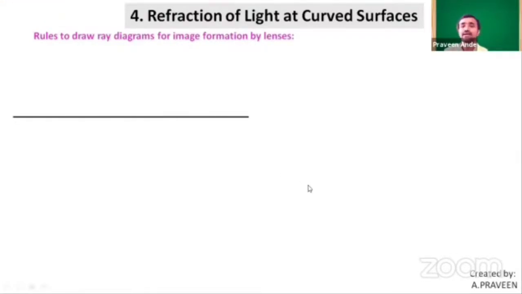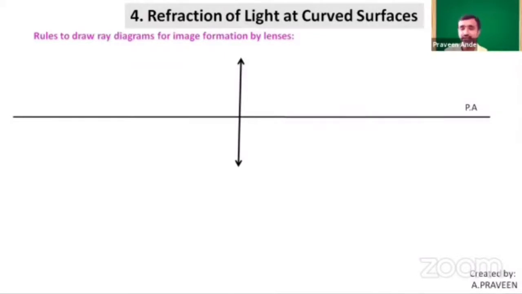So for that, simply, draw the principal axis. How I am moving, you have to keep in your mind. Then choose a point on the principal axis to draw a suitable lens. So first I selected a double convex lens. Then the principal axis and lens coincide at a point, which we take on the principal axis and identify with the letter P. Then identify its centers of curvature and focal points and name them. So I got them.